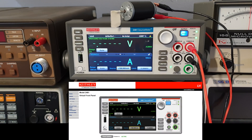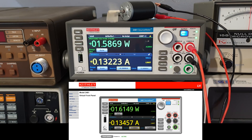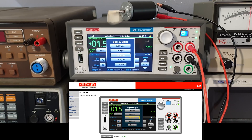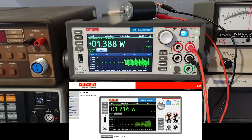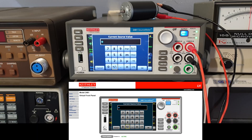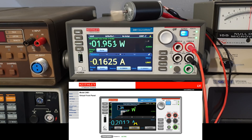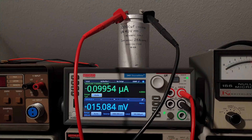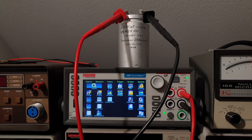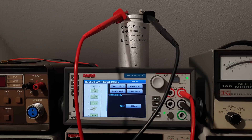It was not designed for this of course, but it can pretend to be a simple old power supply, including web browser remote control, up to six and a half digit resolution, and bipolar output. It's actually even better than bipolar. Like every good SMU, it's a four-quadrant device that can both source and sink high power, meaning it can charge and discharge a wide variety of batteries and capacitors. That way it can generate data from which ESR, also known as internal resistance, state of charge, capacity, and maybe even age can be calculated.